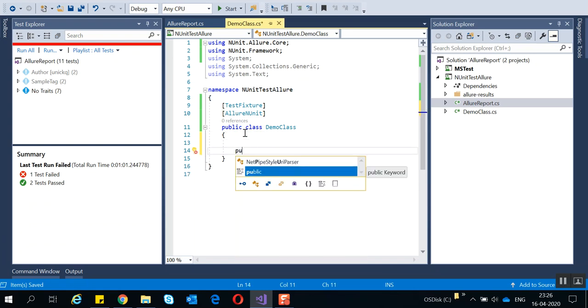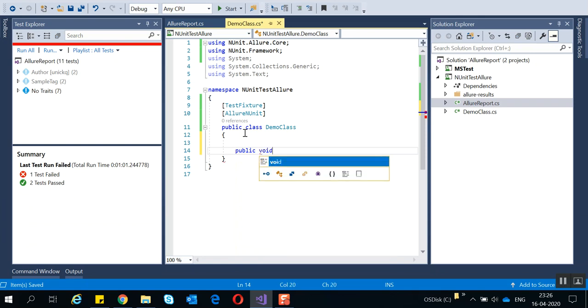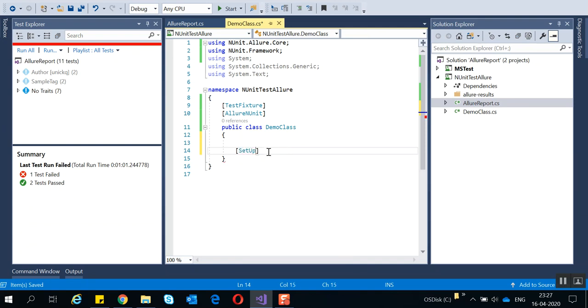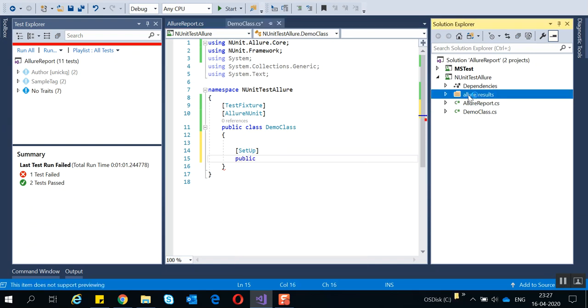Now we will be creating one test method. Okay, before that we will have a setup class. Actually this setup is required to clean this Allure report. You can see one Allure report is getting created. In the JSON I have asked to create the report in this Allure result directory. Because of that only, the JSON and the XML files are created inside this allure-results.